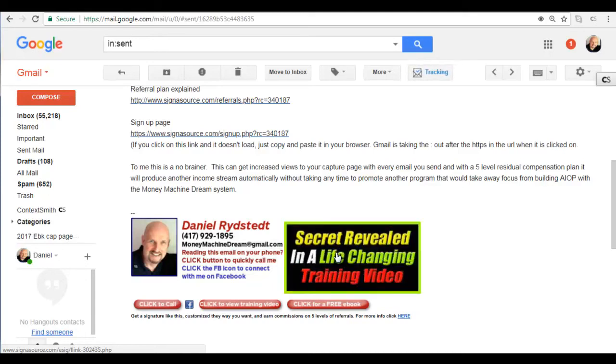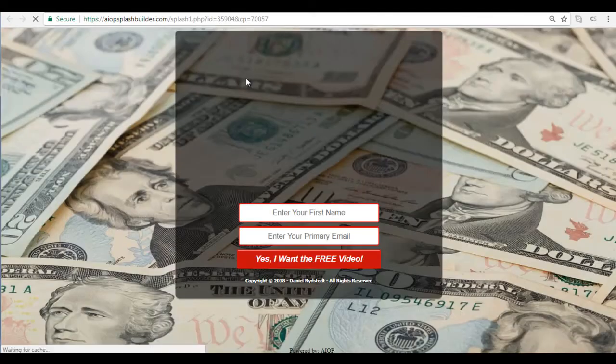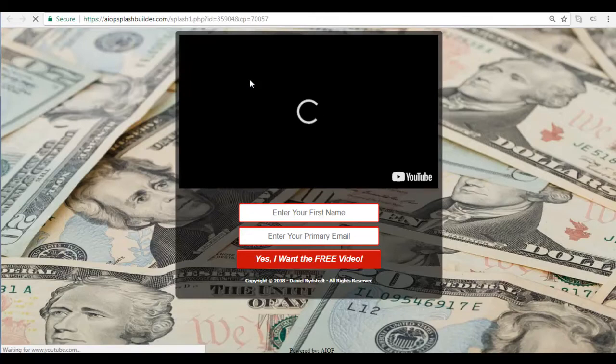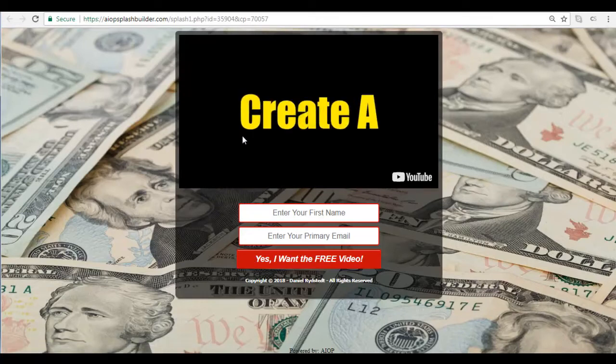And you'll notice, and I'll do it real quickly, when you click on it, it immediately takes you where? It immediately takes you to your training video. Because I'm recording this, it's taking a little longer than normally. Normally it goes immediately, but you'll see that it goes to your capture page. As it comes up slowly, you'll see up here in the line that it's there. It's just because of the recording, you'll see it flashing. It's not loading real quickly. There it is. Okay, so you see that it loads the capture page, and once the video loads, it starts going, and that we'll see it there. And so you see that once they click on that banner, it immediately goes to this capture page video, which is what we want.